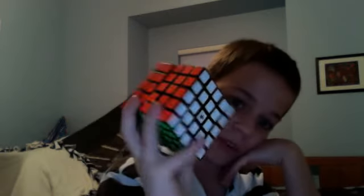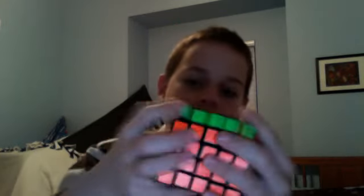Because I'm about to buy the V-Cube 5, 6, and 7 because, you know, this five cubesmith is not very good. I don't know if you guys can tell, but it's really loose, so I'm gonna get a new one.